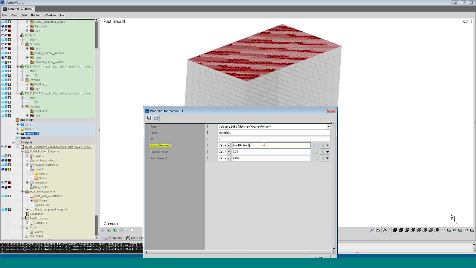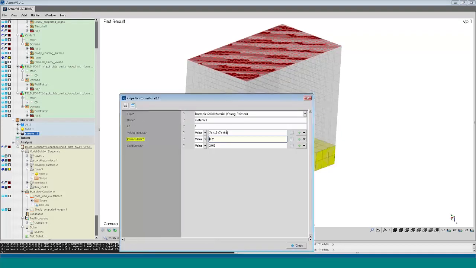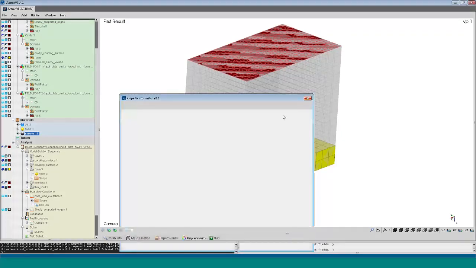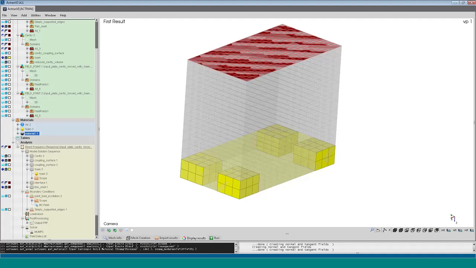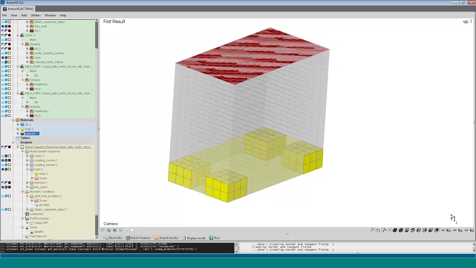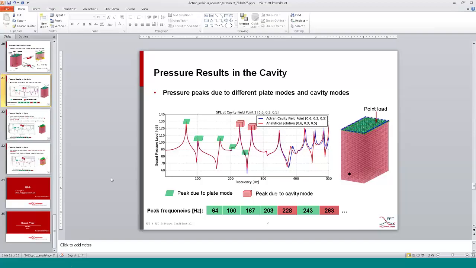Basically, we change the imaginary part of the Young modulus from 8 to 9, and in this way we are adding damping in the structure. Okay, so that is a view of the graphical user interface.